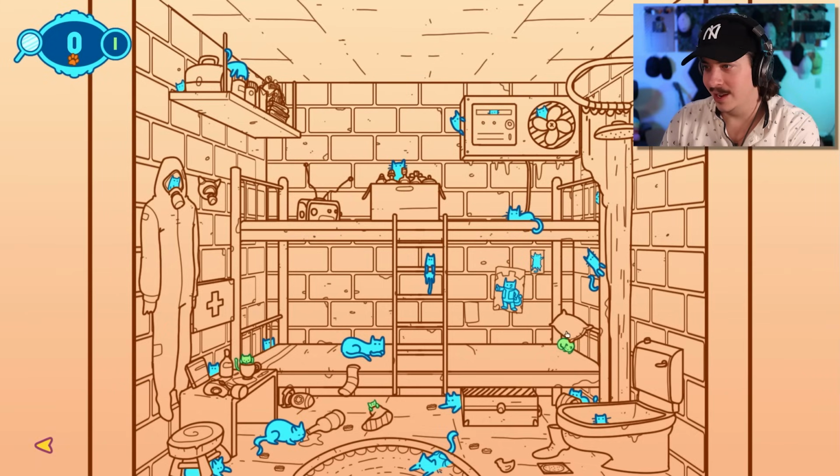Can't flush the toilet or interact with it anymore. There's no hidden kitties in the top three quarters of this screen. So that makes me very suspicious. That makes me incredibly suspicious. That one of these little guys is just hiding from us in plain sight. Okay, do I have to click on each of these? I might click on each of these. I'm clicking on every single one of them.